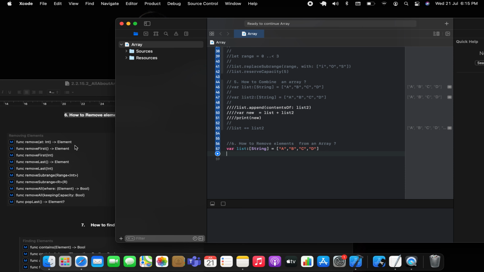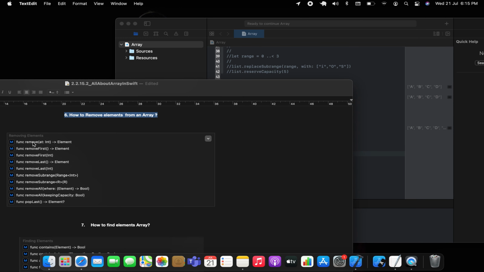So what I'll do, I'll first check remove at index, remove first, remove last, with any index you give, and removeSubrange, which means the whole sequence will be removed from there. removeSubrange with a range works the same way. And removeAll, which means everything will be removed.